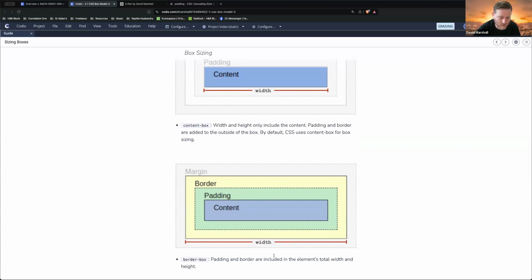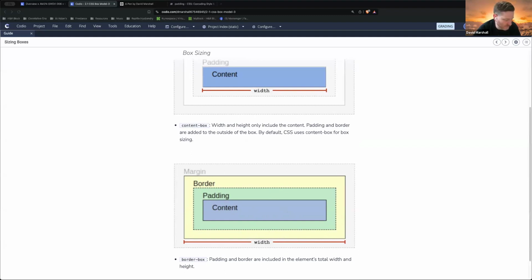Now, if we wanted to do border box, that's going to actually factor in all that for us. Okay, so even though this is just showing us the width, it would be the same thing for the height. We'd have to take the content, add it to the padding, and add it to the border as well. So let's figure that out. So if we had content that's 200 pixels wide, and our padding was 10 pixels on both sides, and then our border was 1 pixel on each side, what would be the width of the content? And I'll throw that in the chat again.